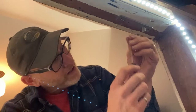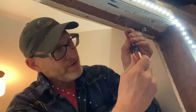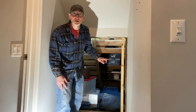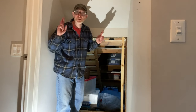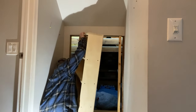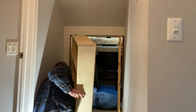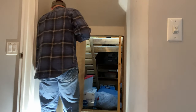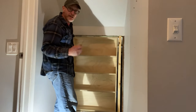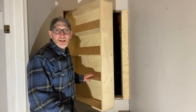If we ever need to remove it, we'll be able to reach back up through that hole in the upper cabinet and then undo that screw, retracting that pin. I think we're ready to grab the door and test fit it on these hinges. Fingers crossed. Alright, fits in the opening. Let's see how that hinge works. Okay, test fit is complete.